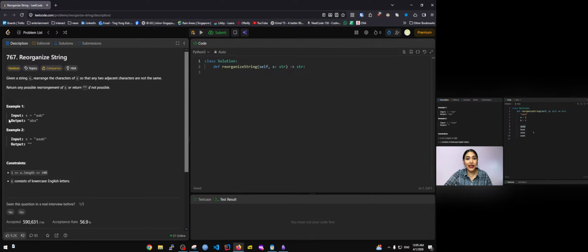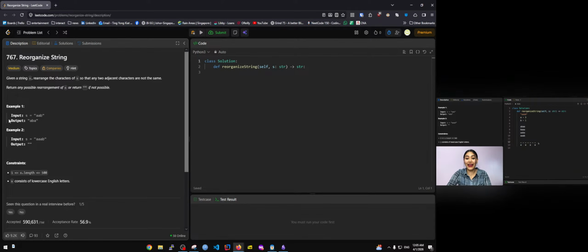Say we had 7 characters in our input. At best, we can have 4 of the same characters. So then we could actually spread them out alternating, right? So we have A, and A. Now any character in the middle could be whatever. We know that these are adequately spaced out.